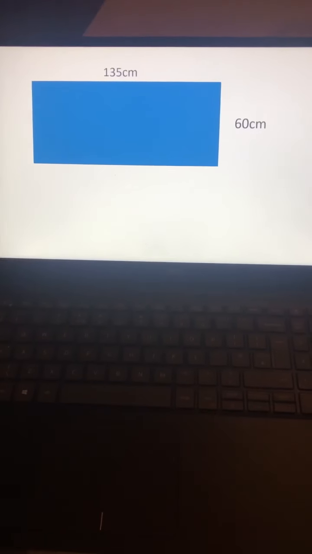So now that you've probably remembered how to work out the area, I would like you to have a go at these questions, but they are trickier numbers. So think about which methods you are going to use to work out these questions. So the first one is a rectangle. Work out the area of this rectangle. Pause the video now and have a go.